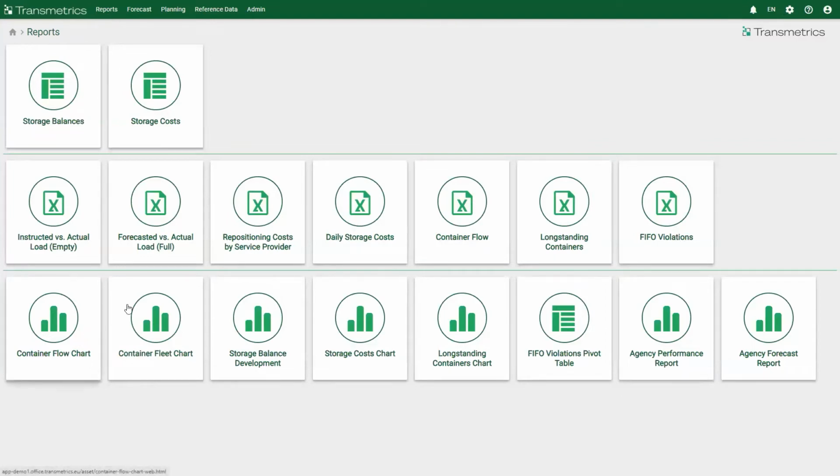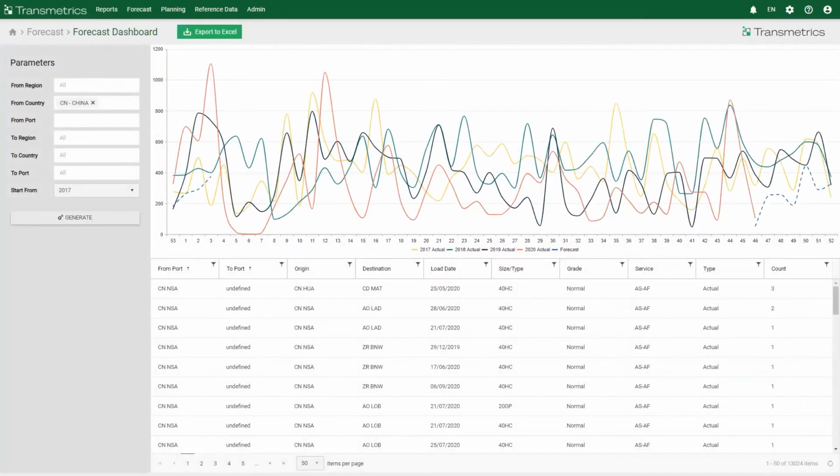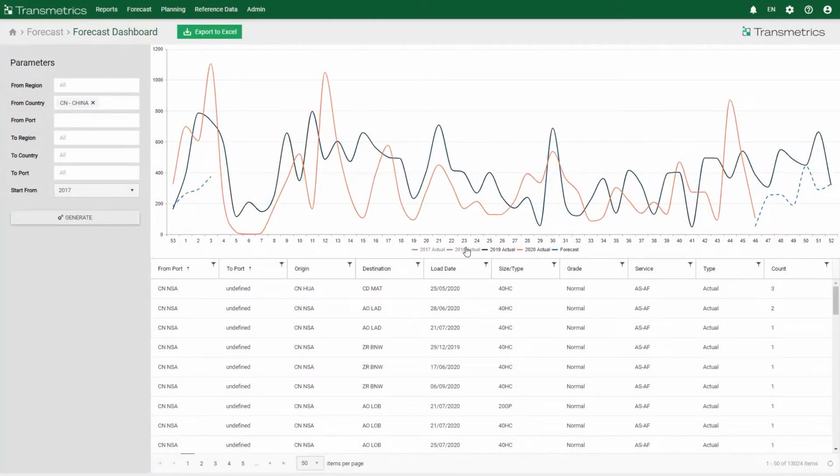Now, as we have an understanding of the current fleet operations and empty stock imbalances at locations, let's focus on the forecasting. In this section of the platform, your team can review the forecast and manually adjust it if needed. Let's review the forecast for container demand at this specific sample location. Forecast powers the repositioning optimization, so it is of utmost importance to have it right. Based on the historical data and external factors, the AI algorithms produce highly accurate forecasts.